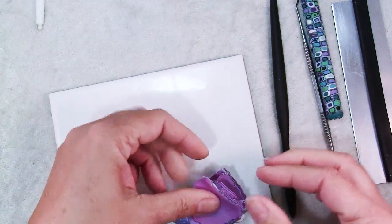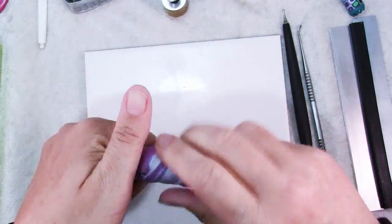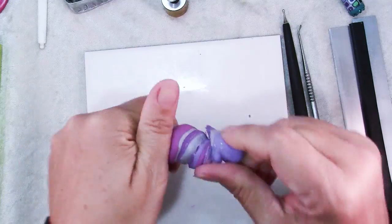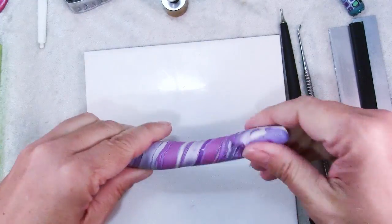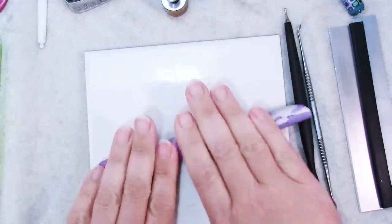And I'm going to stack up those pieces. Form that stack into a log. Take that log and start to twist. It's the twisting that gives us our stripes. When it starts to break apart, kind of roll it out longer and twist. The more you twist, the finer your stripes. Double it back on itself and twist some more.